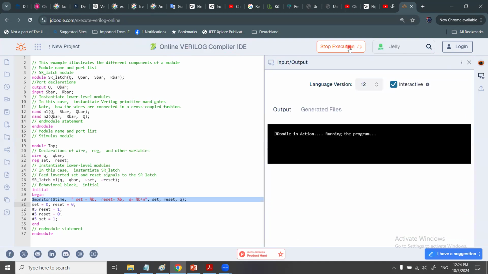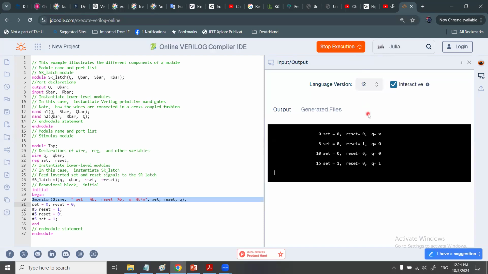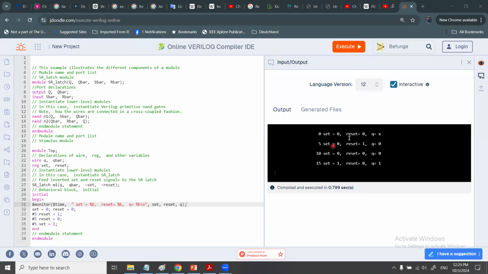Click here, it is running, and look at that. The code got compiled. So here is the simulated output. At 0 time step, your set and reset are both equal to 0, and the output is X, which stands for don't care. So that's the initial step; the output can be 0 or 1.